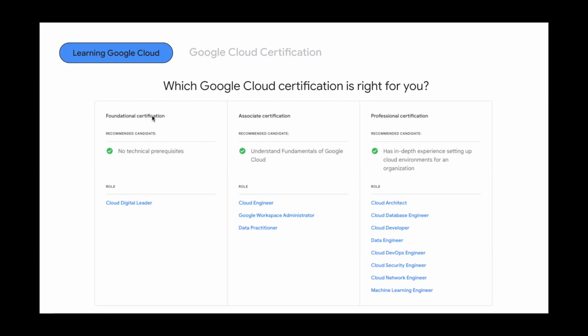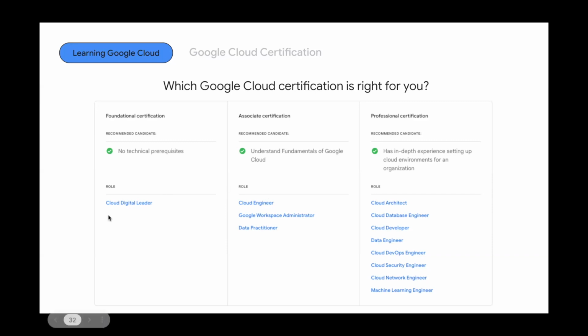Okay, if you are new to Google Cloud, foundational certificates like Digital Leader is probably something you might want to go for. But if you have already maybe 1 to 2 years of using Google Cloud, I might actually recommend that you go for the Associate Cloud Engineer instead. Because generally I would consider these as easy entry level certificates that you can go for.